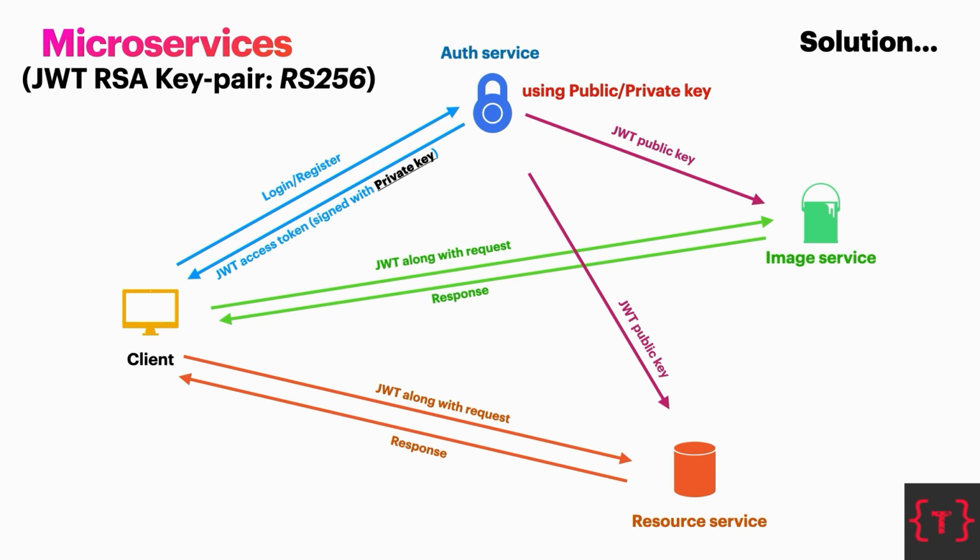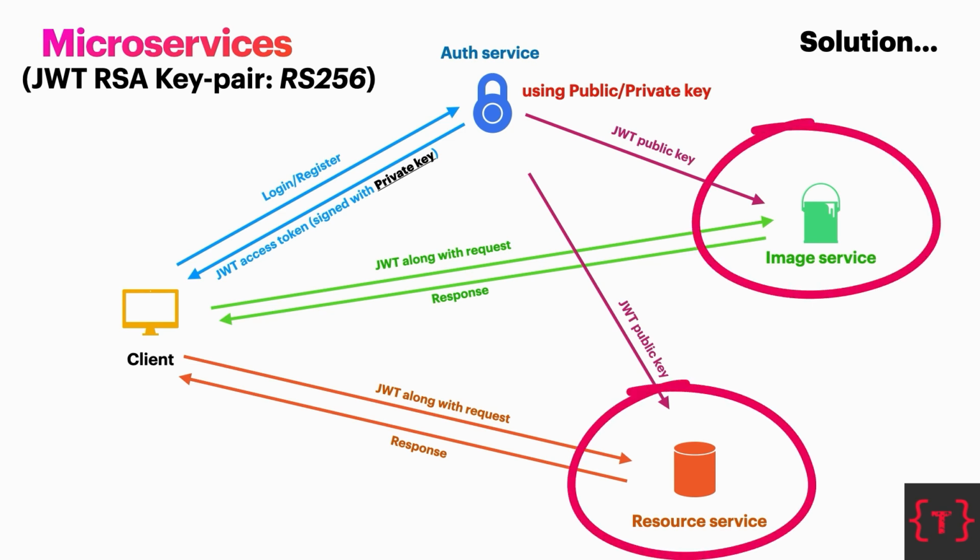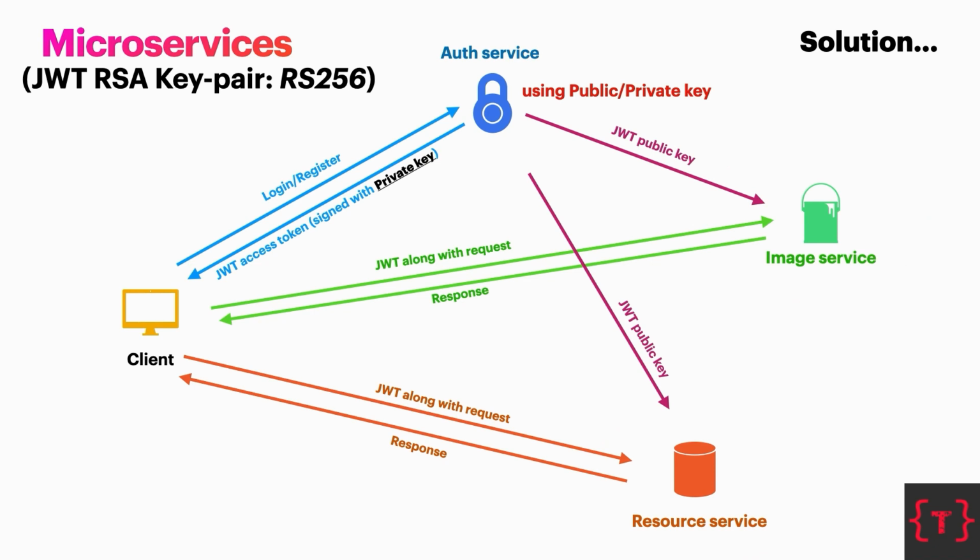And now whenever a client makes a request to any of the resource services, that is either this resource API service or this MS service, he will send the JWT along with the request in the same way as he was doing before, as the bearer token in the authorization header or inside the cookies. It doesn't matter. He just needs to send that JWT along with the request to the service. Now this MS service or resource service does not have access to the private key. What access do they have? They have access to the public key.